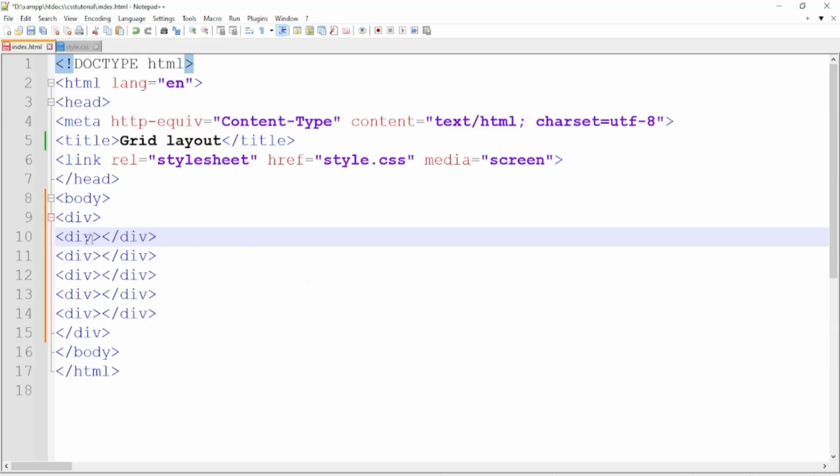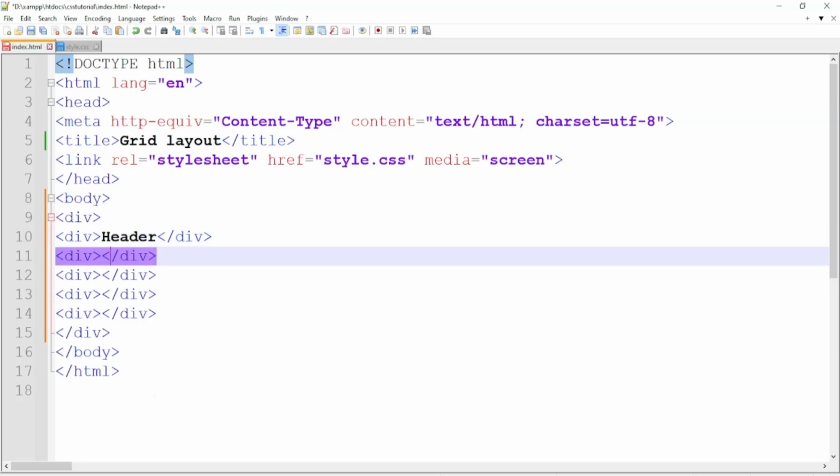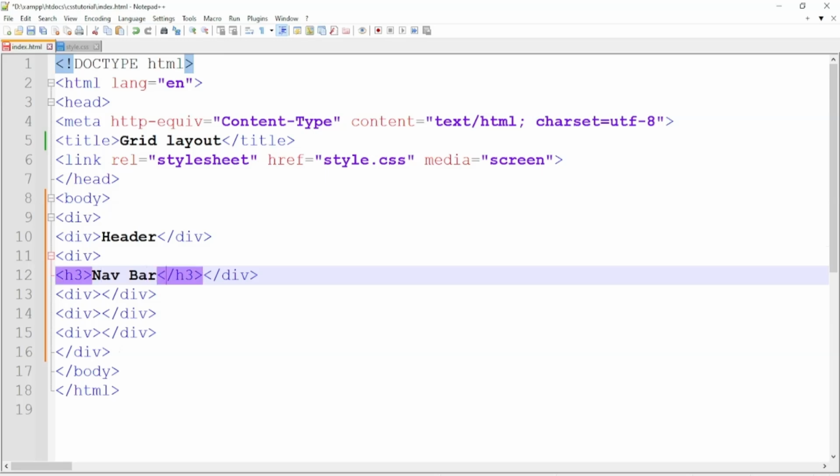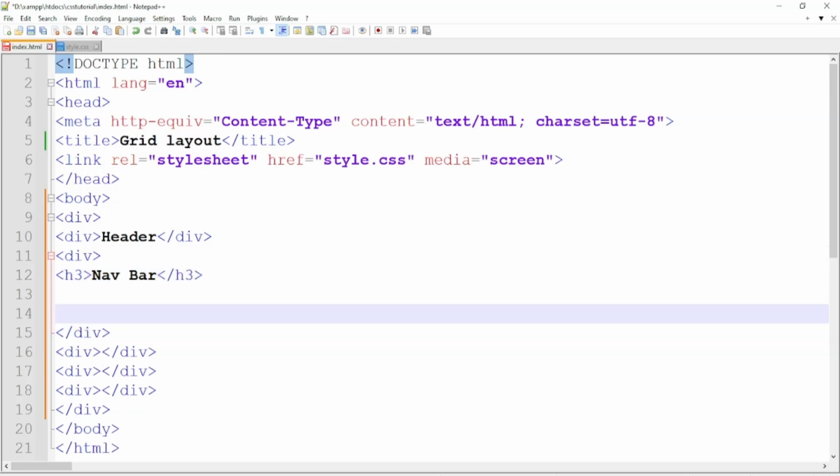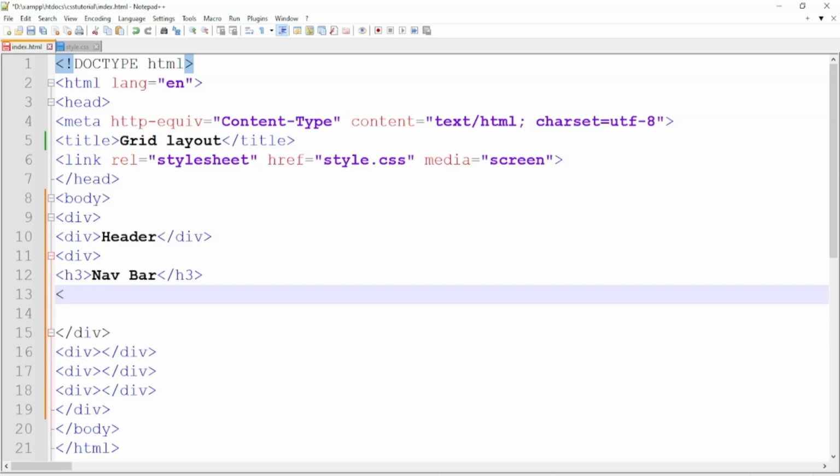and use it in the first div, header. In the second div, use a heading level 3 and close the heading level 3, and after that we will use an li tag, open and close the li tag.